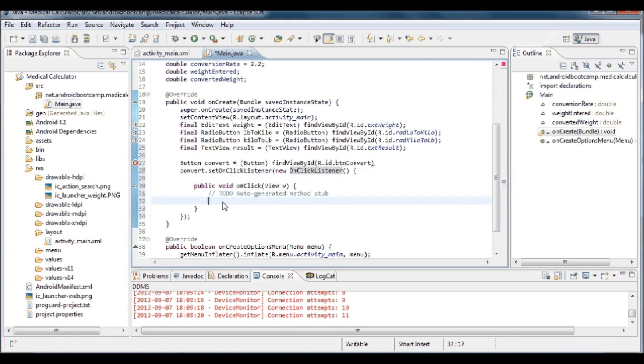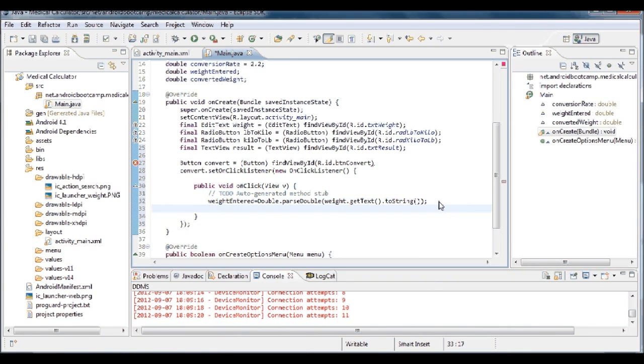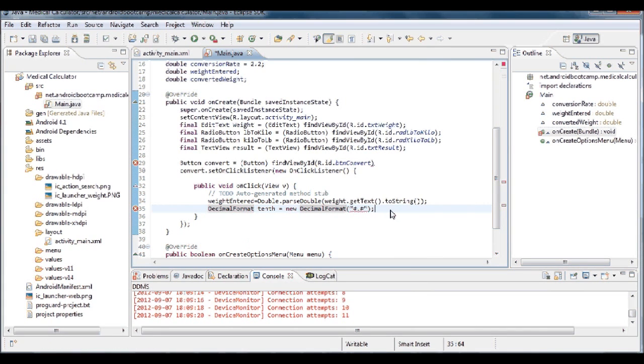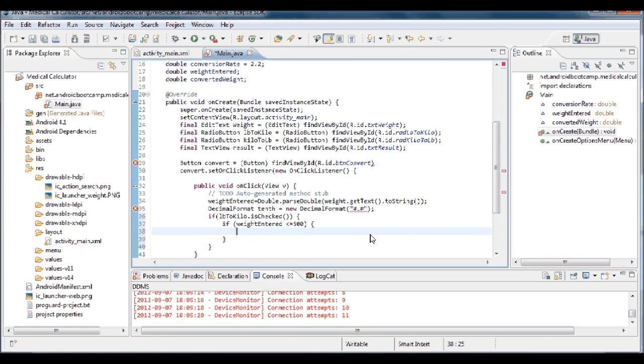Remember, with these Android projects, we want to keep them as small as possible, so we're only importing the code that we need, like the click listener and the button and the radio button code if we're using it. All right, now on the click, we want to store to our weight entered variable whatever was in that text box. Actually, whatever was in the text box went into that variable weight for line 24. Now this is setting the decimal format. It's not the most intuitive, easy thing to do. So again, you're going to do it one time, make some good comments about it, and then you'll be able to do it again.